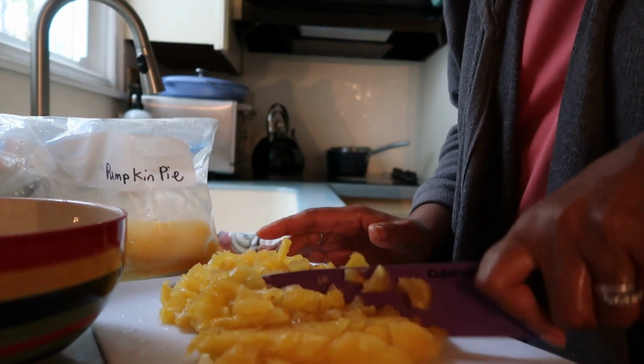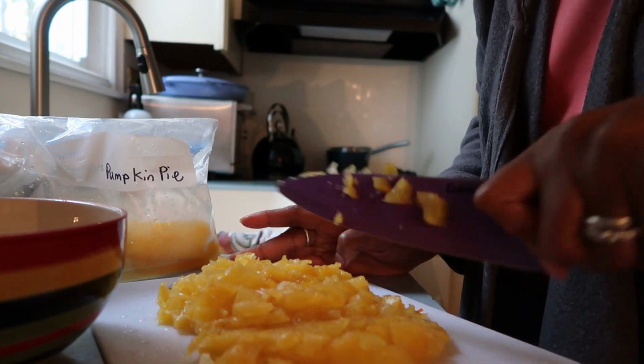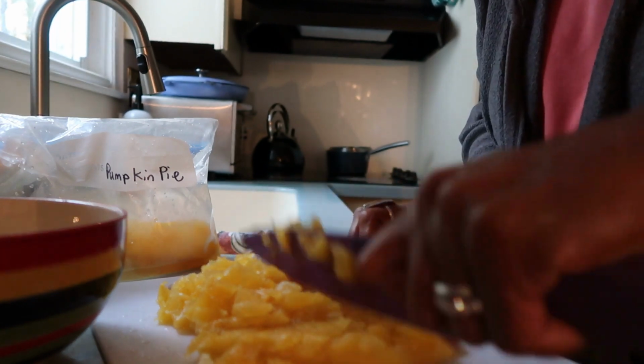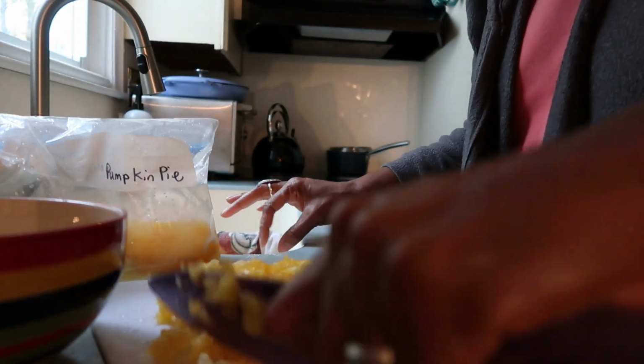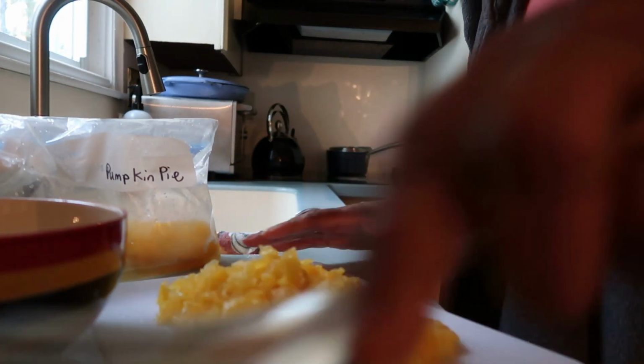Full of good nutrients, by the way. So these scones are practically health food. Oh, little piece of skin. Okay. I'm looking for about 250 grams of pumpkin puree.